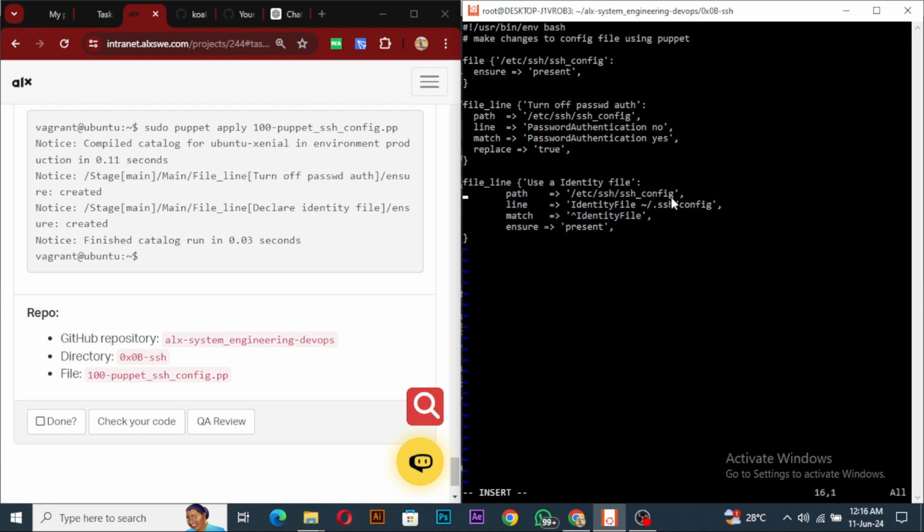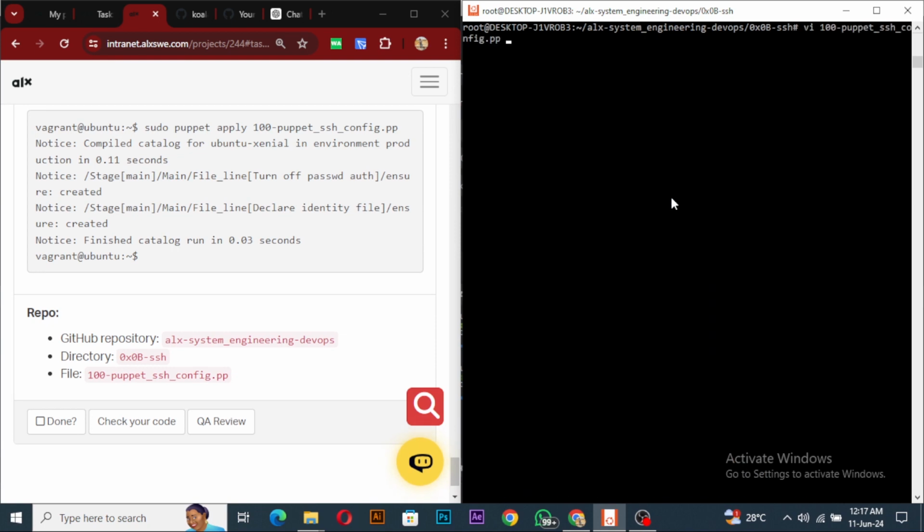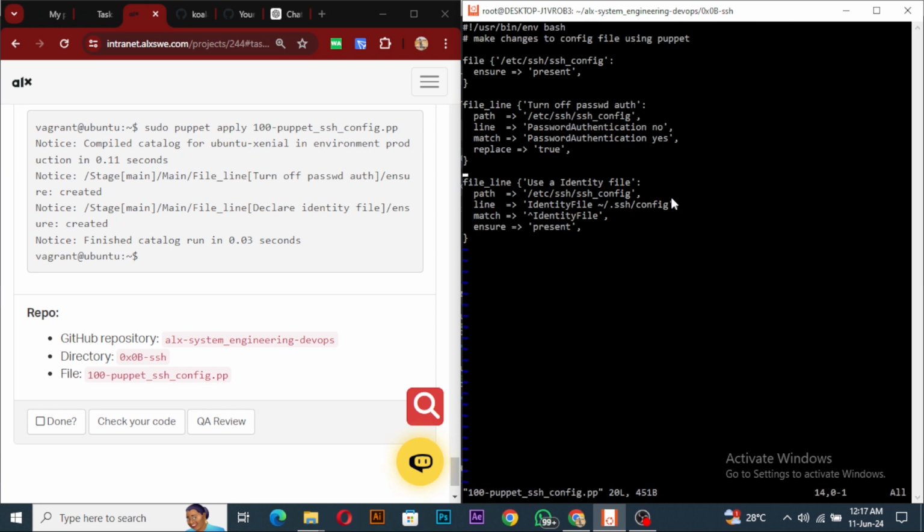Replace, undo, back, replace. Okay, let's check now. What's going on again? It's not properly aligned, so it has to be properly aligned. Yeah, it isn't, so I have to align it properly.